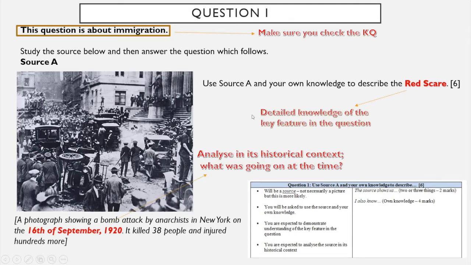If you'd like to know what the Palmer raids are, there's going to be a BBC Bitesize link for you in a second. It had also happened after strikes had been happening as well, obviously after the Russian Revolution. Think about why, put it into its historical context using that kind of what's happening before, what's happened after, what's happening around the time. Okay, there's some sentence starters for you there.